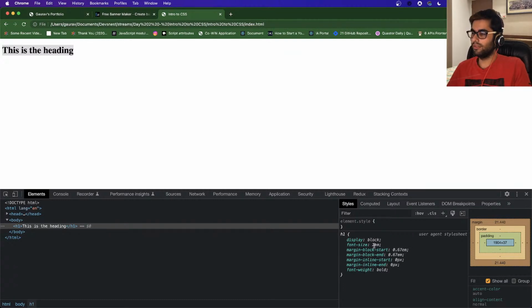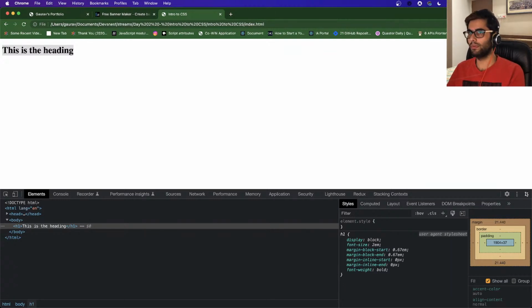It has a font size of 2em, there is some margin, and font weight has been set to bold, which makes this text appear bold. And if you notice this area, it mentions that this is coming from the user agent style sheet, which means this is the browser's default styling.